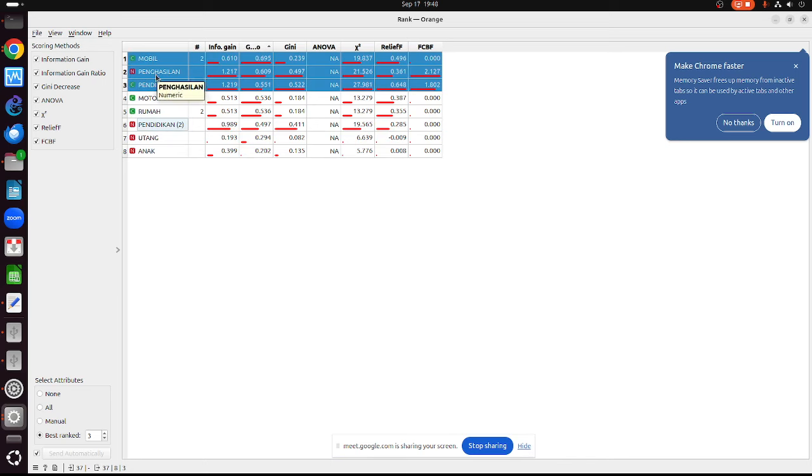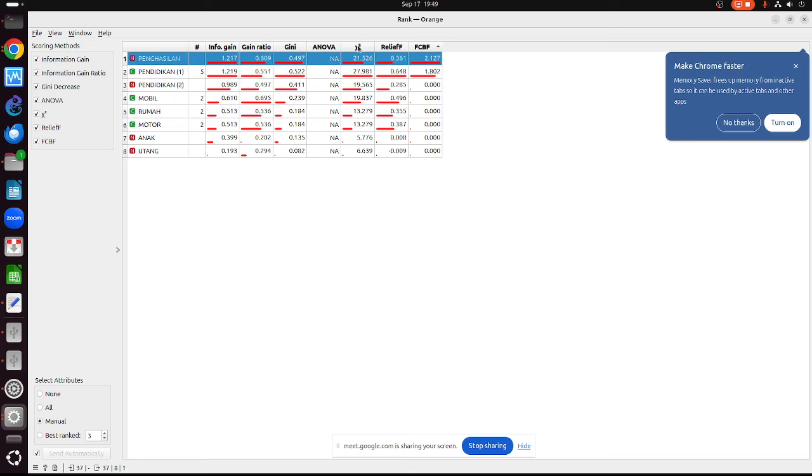Again, we can see income and education. In this method, same as the first one, type of education, income, and how long the education is. The chi-square, car. Okay. The relief, we can see education, car, and this one, motorcycle. This one, income. So most of them are actually income, education type, and how long the education is. But sometimes we can see car as the other variable for moving from one status to another.